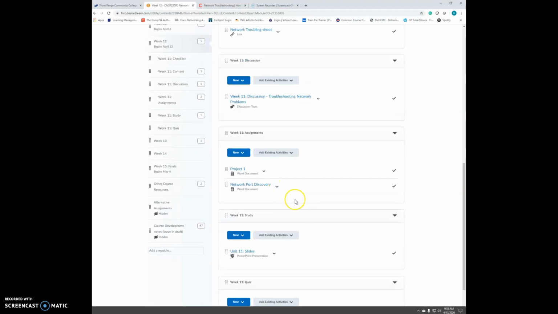This week will be more of a project week. I made this quick little lab for network port discovery. Basically, you're going to use VMware Workstation or Player. You're going to download a torrent, grab a Kali Linux image that's already set up for VMware, and basically start their pre-made machine and run a scan on your host machine. And you're going to see ports are open. Kind of run through the lab. It shouldn't take you very long. I think maybe an hour would probably be sufficient for that lab.